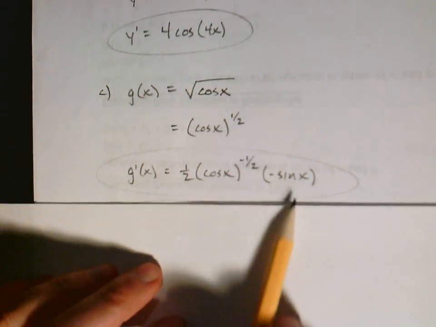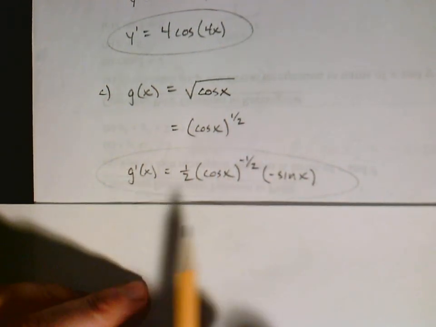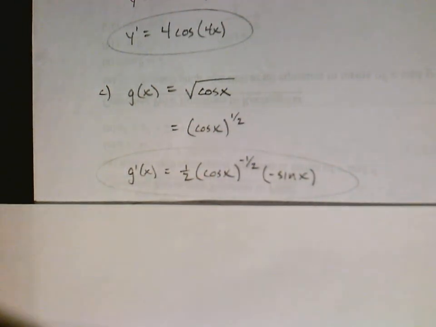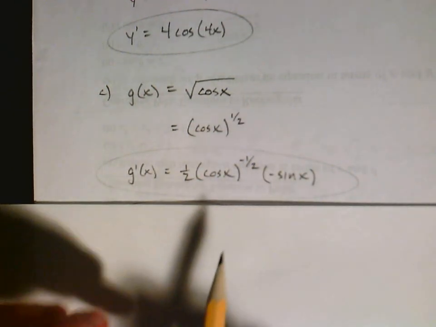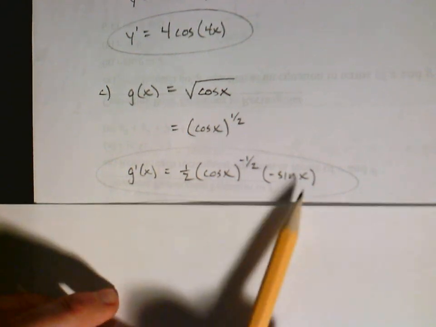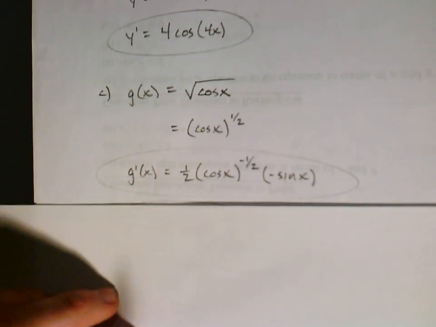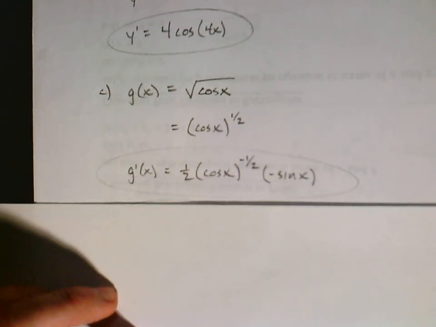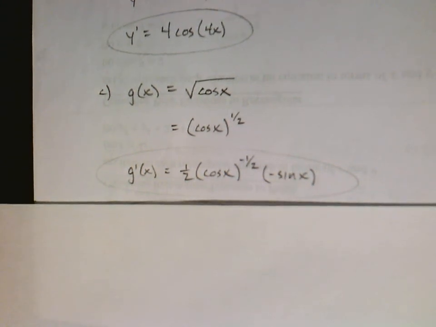And it doesn't look all that pretty, but I went ahead and said, you know what, if this was your final answer, if this was a test and all I said was differentiate, and you just went ahead and circled that without cleaning anything else up, I would be perfectly happy with that. It's clear that you know how to take that derivative. However, oftentimes we like to simplify our derivatives, especially if we're then going to set it equal to 0 or who knows what we might do.